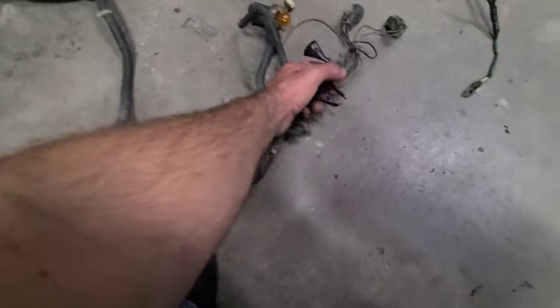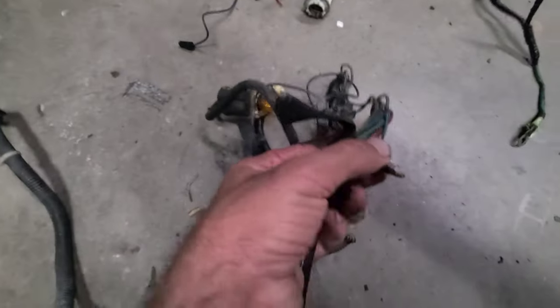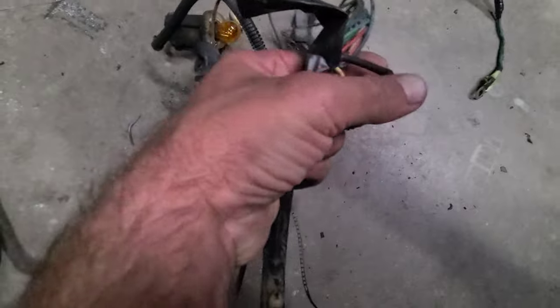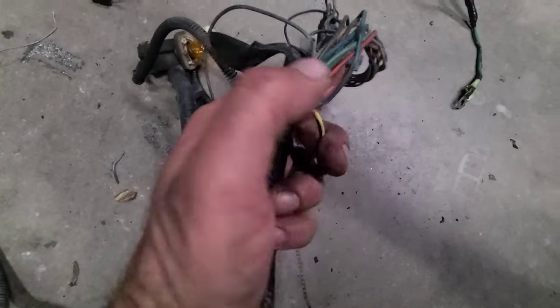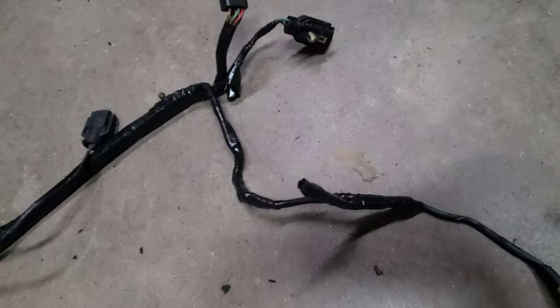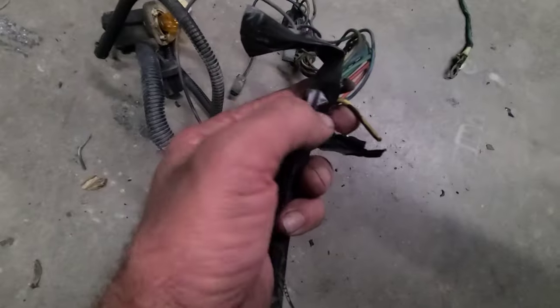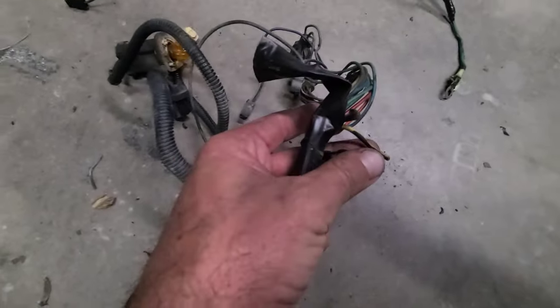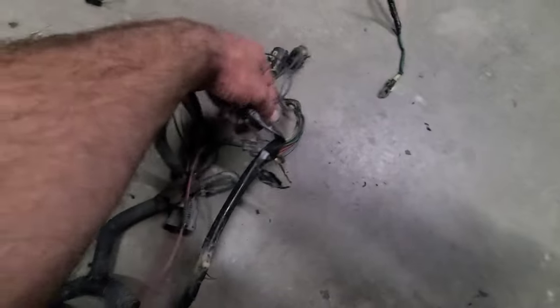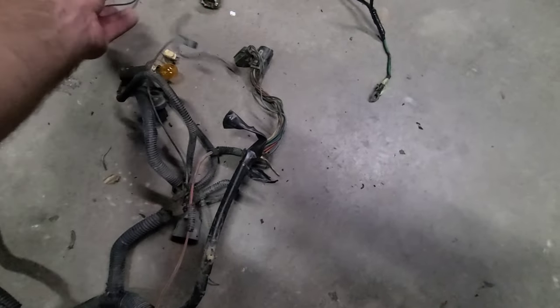Let's see. Right here, these two wires, which is no worries because we already had cut this one. That's the ground that we were talking about earlier. That was cut on the old harness, right there. And I'm assuming, I'll find out, but I'm assuming this wire is going to be the power wire to the solenoid. Everything else is in play. You can see it's obviously untaped in these areas, which I'll address.